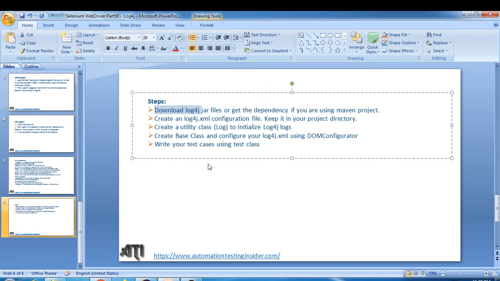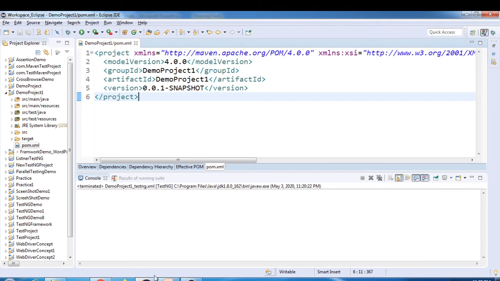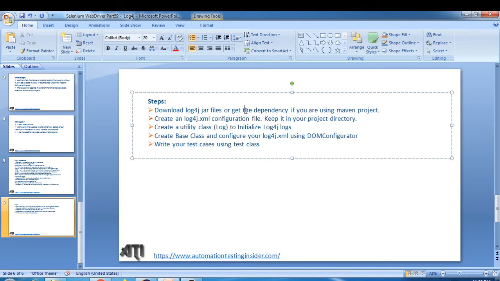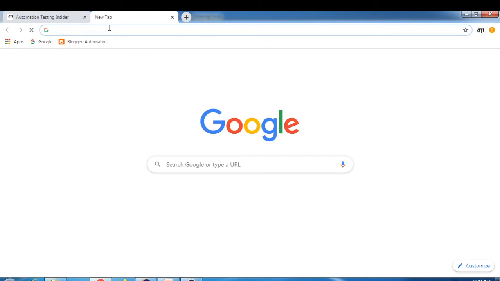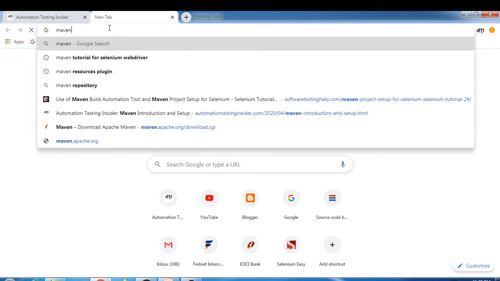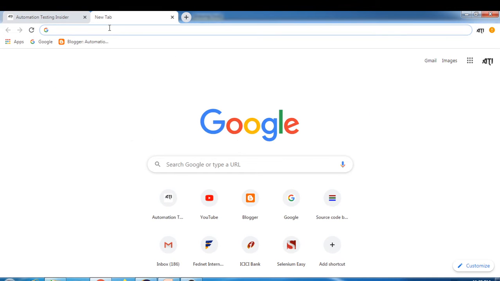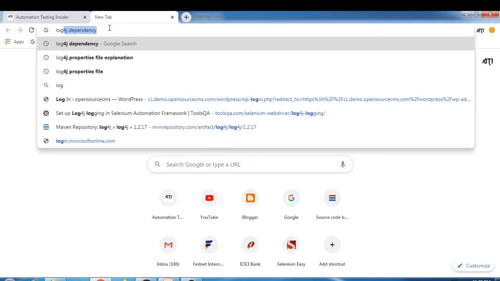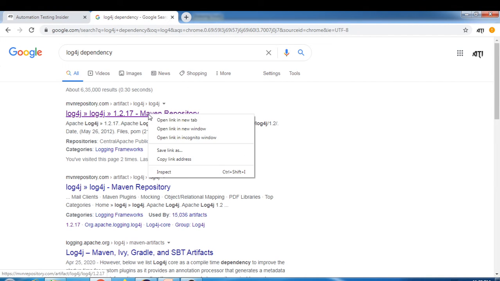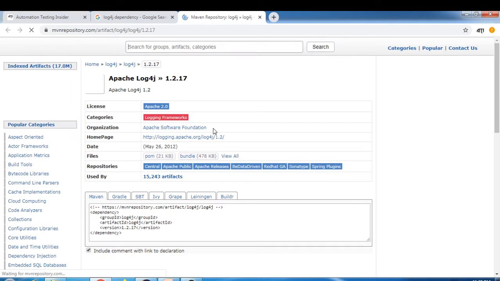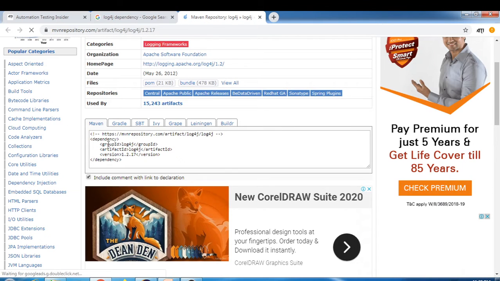For the time being, since I'm using a Maven project, I'm going to take the Maven dependency. You can simply search for Maven log4j dependency, and get it from the first link like this.